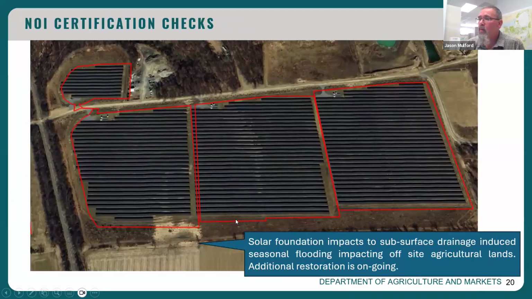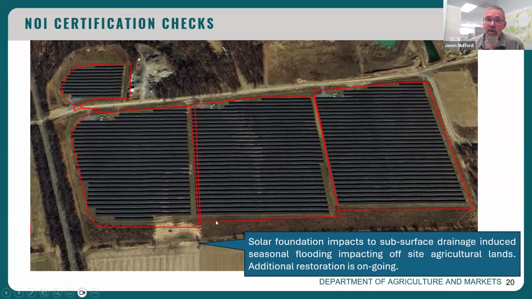This is a project where we're having a drainage impact, where the local soil and water has been instrumental in getting a plan of work together. And we've been in conversation with NYSERDA and the developer to fix the drainage issue and incorporate it into the existing drain lines. But this is a boil from subsurface drainage poking out of the ground and inundating the neighbor's field.